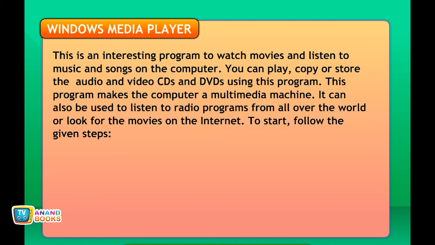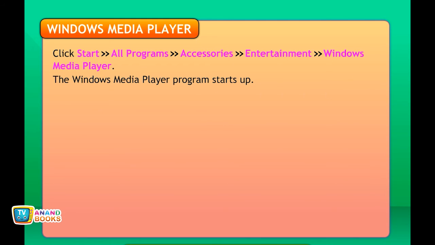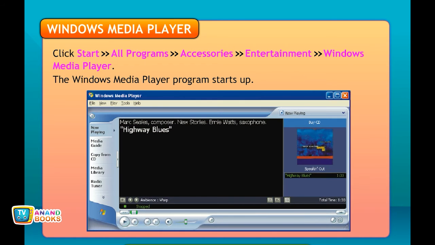It can also be used to listen to radio programs from all over the world or look for the movies on the internet. To start, follow the given steps. Click Start, All Programs, Accessories, Entertainment, Windows Media Player. The Windows Media Player program starts up.